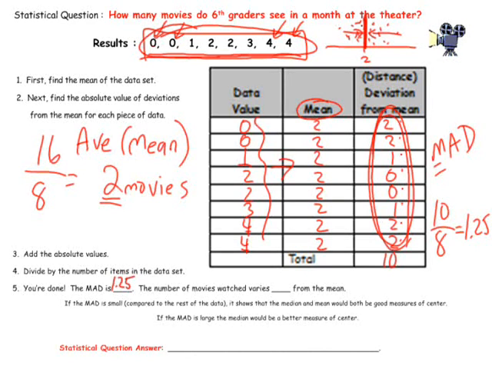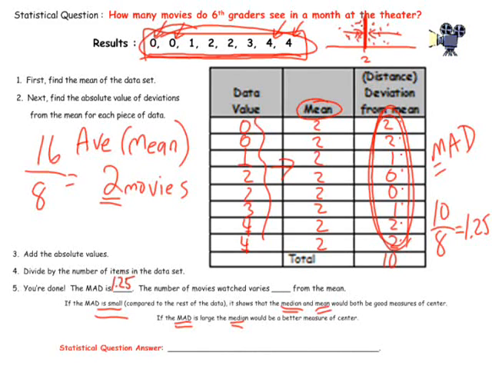If the mean absolute deviation is small, then when you're describing your data, you could use the median to describe your data, you could use the mean to describe your data, and they would both be fine. If the mean absolute deviation is really big, as you're going to see in our next example, then you'd be better off using the median to describe the center of your data.